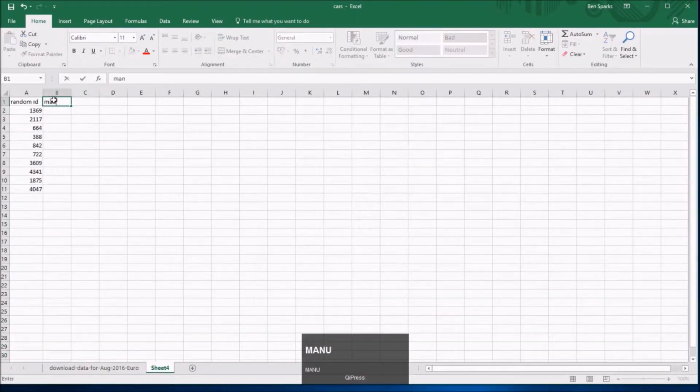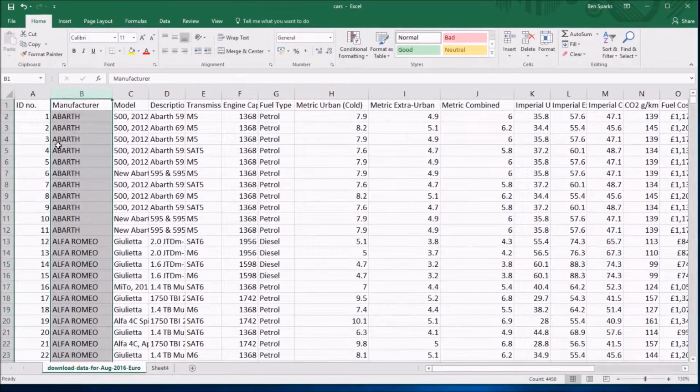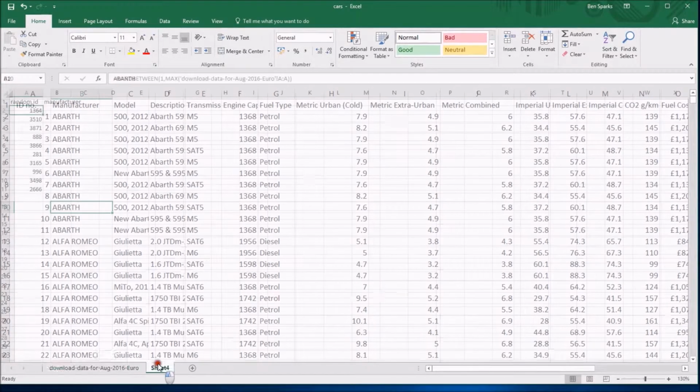Let's just focus on the manufacturer for now, and I'll explain how to generalize that. So this is going to be the manufacturer column, and I'd just like it to go and find the car that is associated with these numbers. Notice I changed something and the numbers changed, so this is where you have to paste these values if you need to keep them the same. But anyway, the manufacturer column: I want it to find that number, look up in this data set what manufacturer goes with that number, and report back.